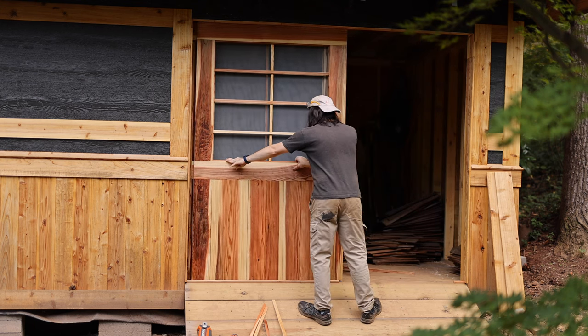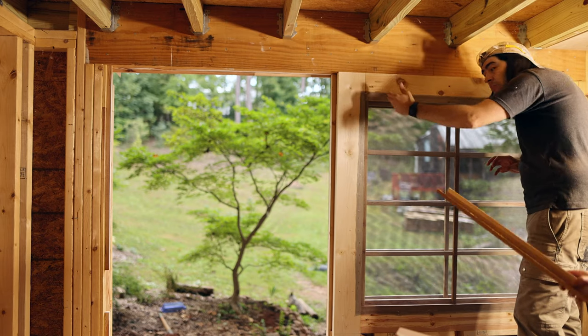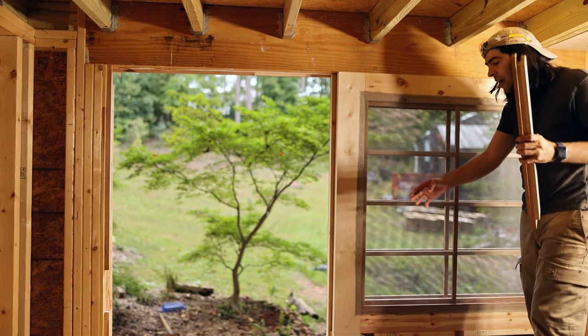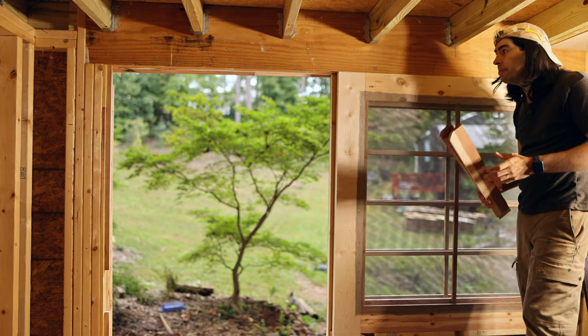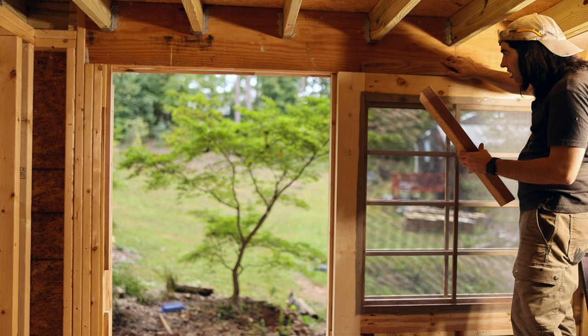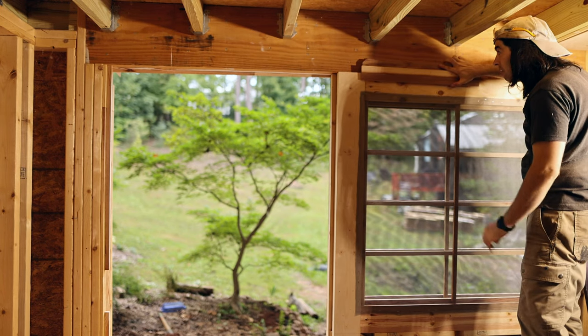Hey, so we're installing the stops on the inside. These doors ended up being thicker than the opening space that we had, especially after you factor in that they're a little bit in to the board. They're not actually flush to the outside. So we're doing two thick on the outside here, and then we'll do another one here. And that should keep it in line really, really well.